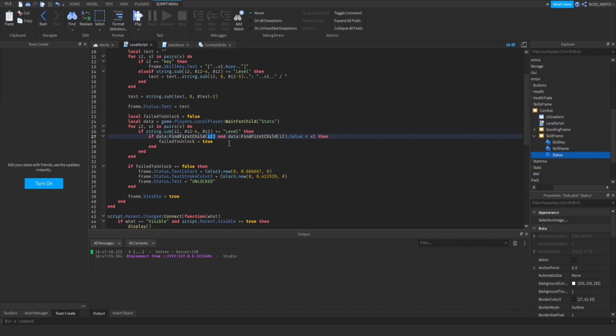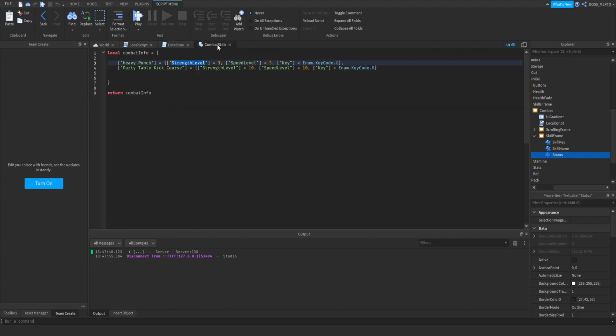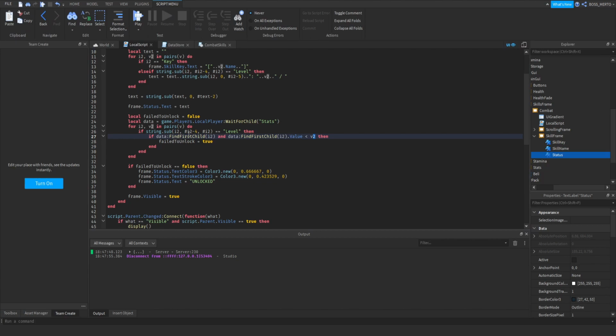Now, the second requirement right here checks whether our stat within the stats folder is not greater than what is being required. Our goal right here is to detect stats which do not meet the requirements, okay?